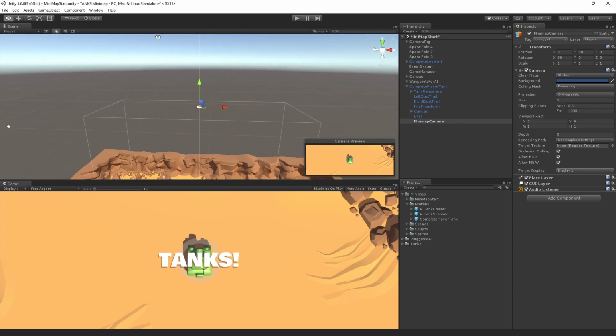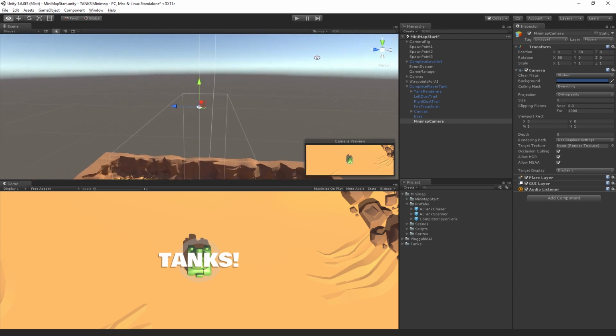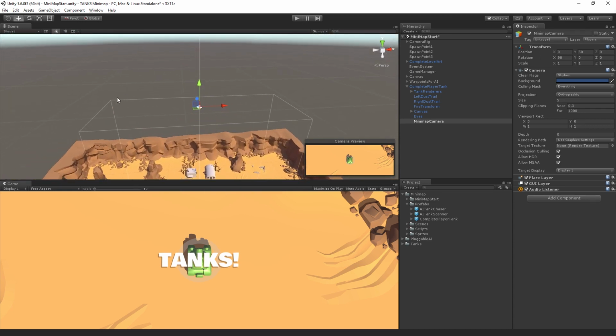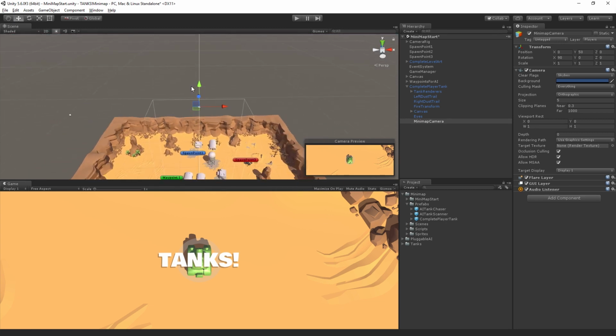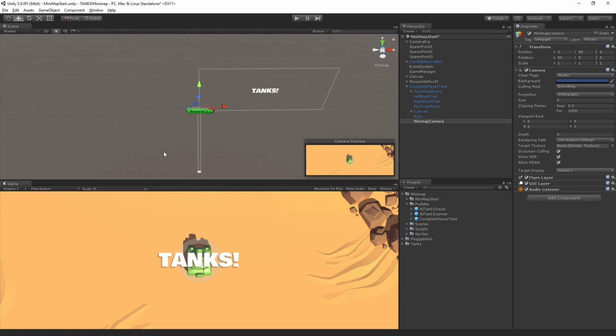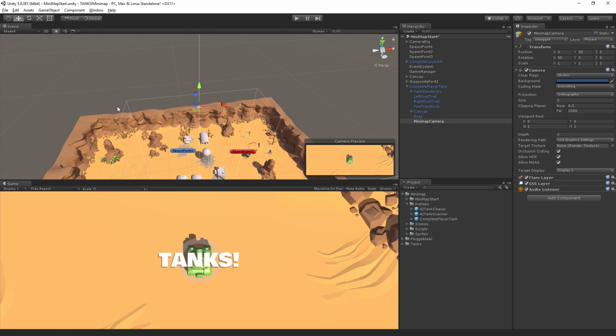Instead of having this kind of pyramidal shape, it now has parallel lines and a kind of rectangular cube shape projecting downward from the camera. And so we end up with this kind of long, thin box. And you'll notice that the far clip plane and the near clip plane are actually the same size. And so what this does is gives us a kind of flattened view of our scene.